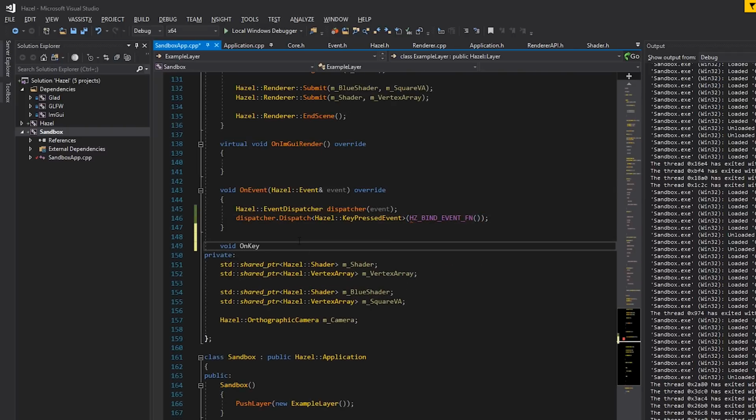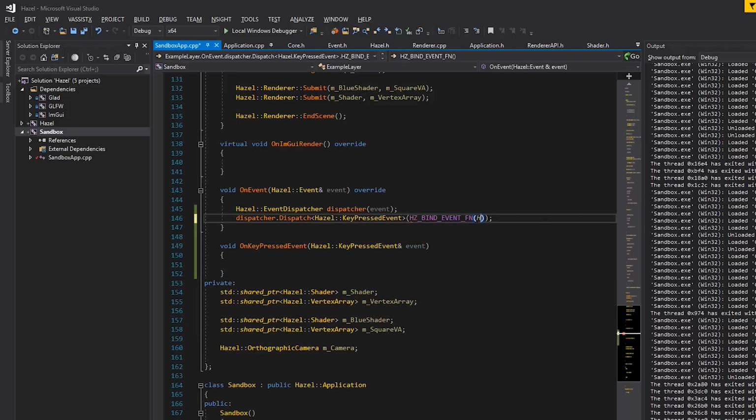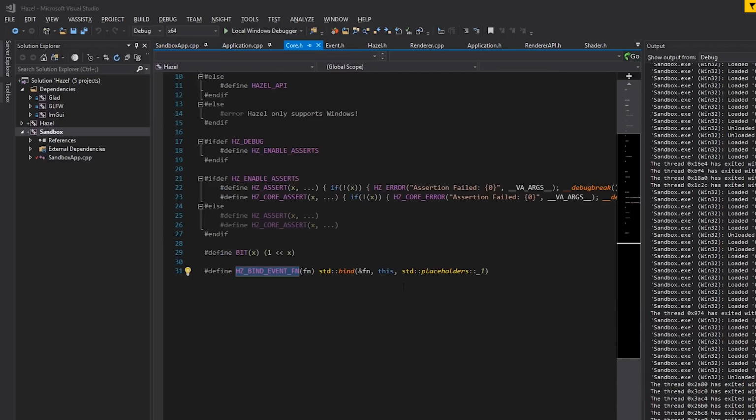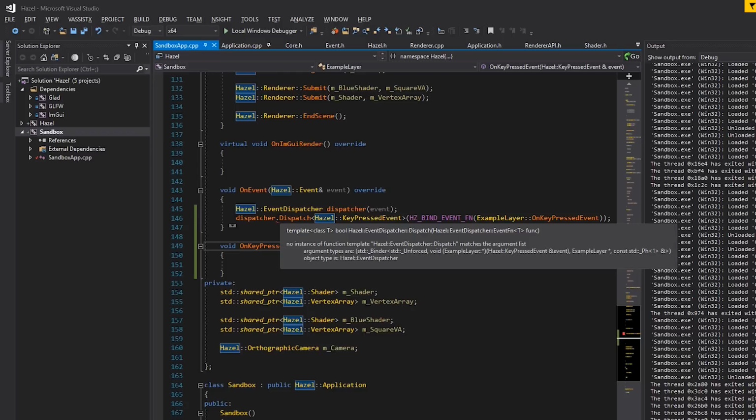So we'll say on key pressed event, and this is going to be Hazel key pressed event, example layer, on key pressed event. I think that's it. That's all the macro needs.